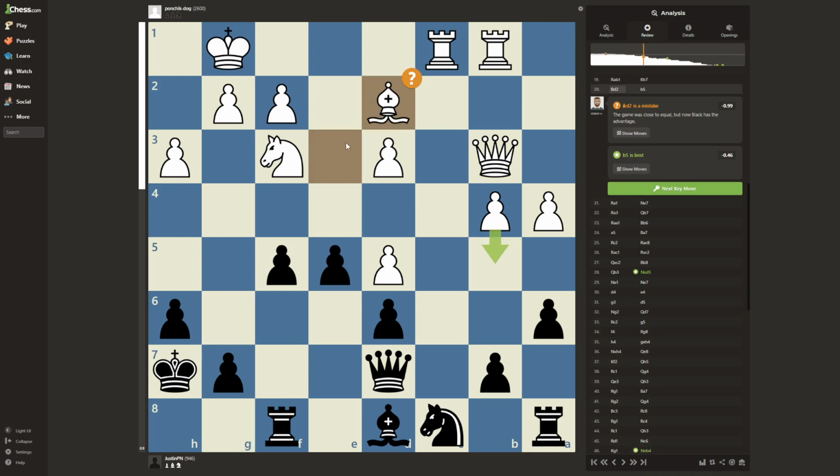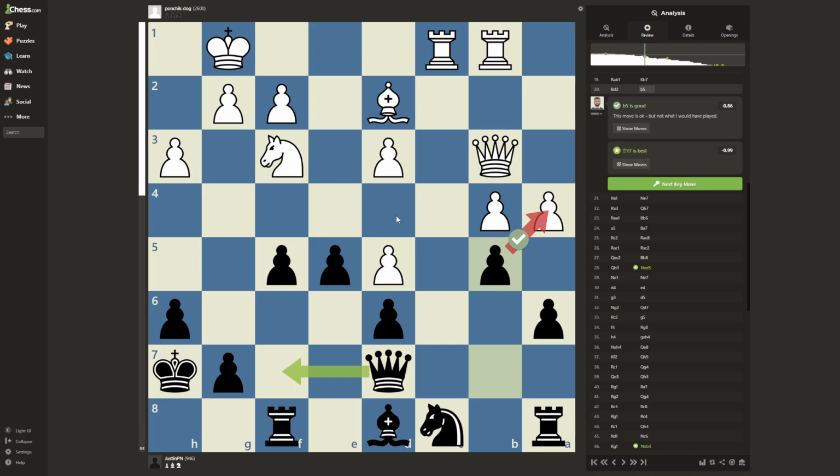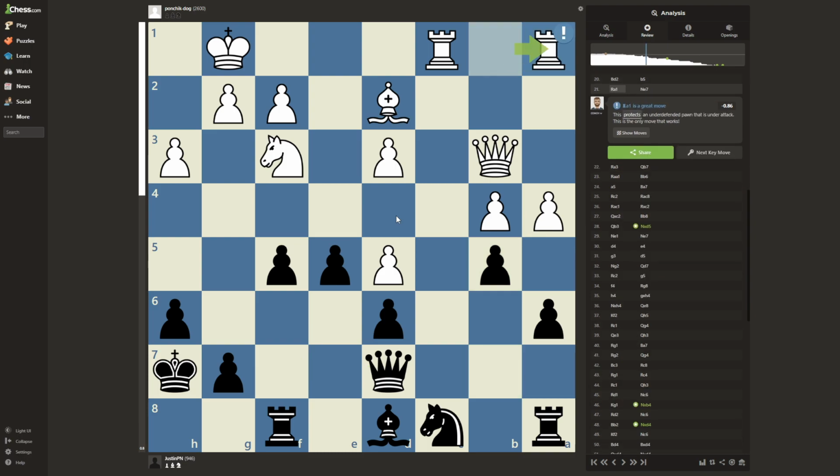Anyways, so this is where he made a mistake. Bishop to d2. Why is it a mistake? I don't know. But now he pushes b5 and protects an underdefended pawn, as you can see right here.